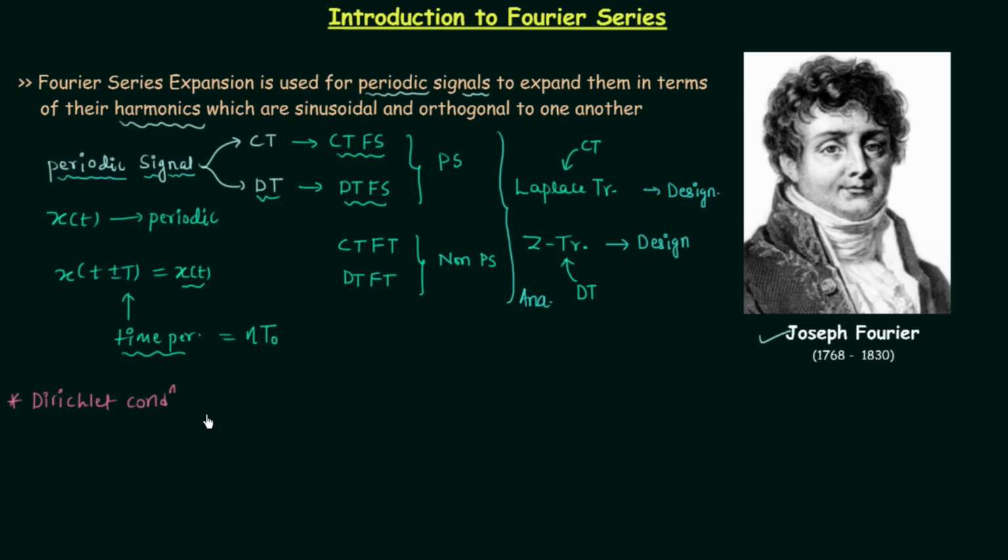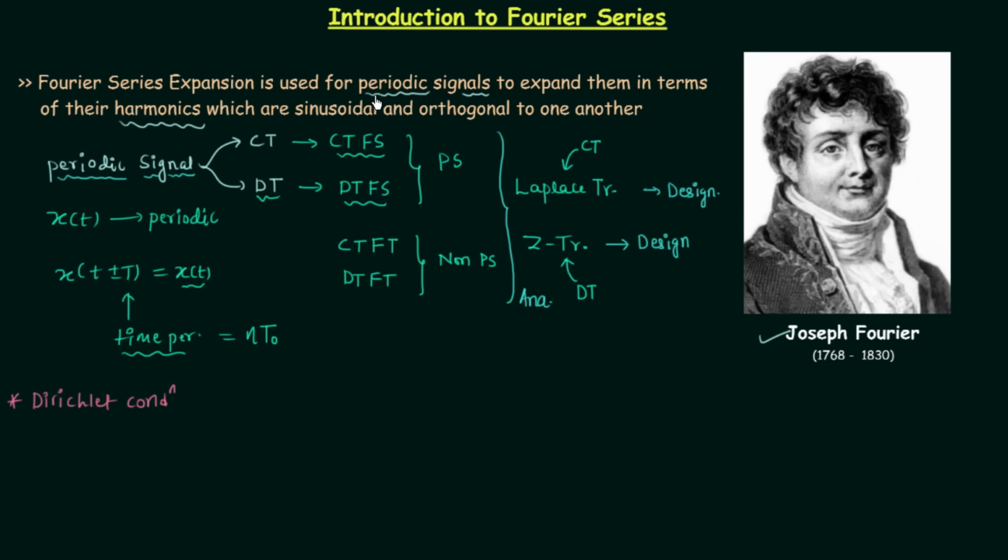We will discuss Dirichlet conditions in the next lecture. There are three conditions for the existence of Fourier series expansion. Even if the signal is periodic, the three conditions must be satisfied. In case of non-periodic signals, we can straight away say the Fourier series expansion will not exist. But in case of periodic signals, we have to focus on Dirichlet conditions. And the next lecture is going to be based on the Dirichlet conditions. Now we will read the statement further.